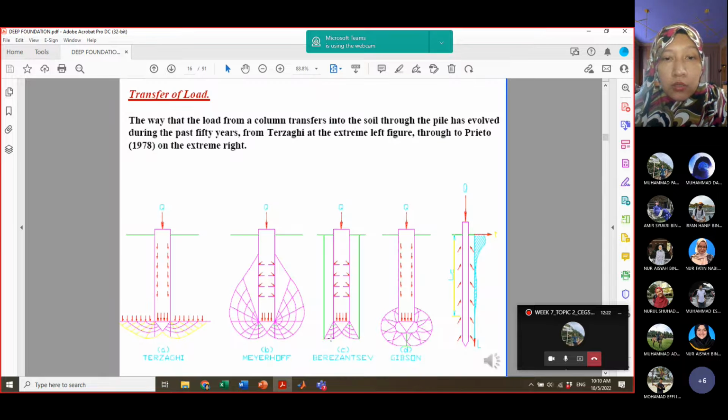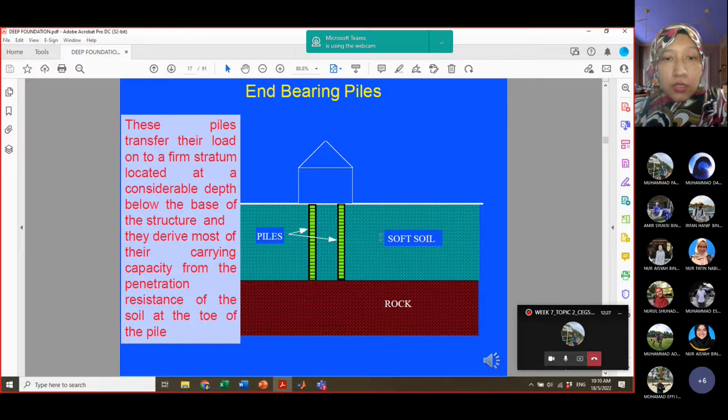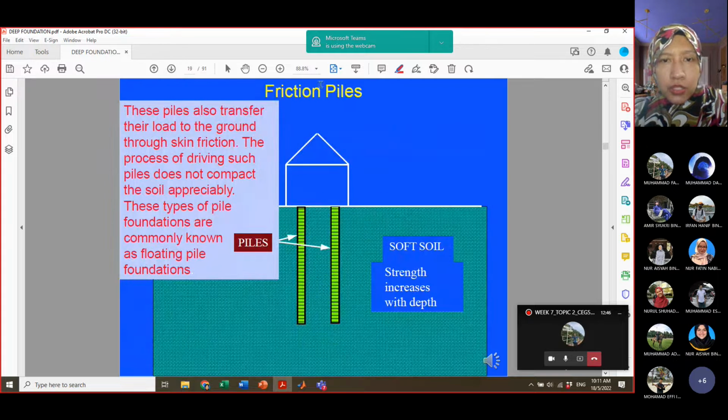Okay, these are assumptions on the load bearing capacity from different researchers. So this is what I said. What we're going to have is pile according to its functions. For an end bearing pile, it will carry the load at the bottom, the strength or function at the bottom of the pile. But some piles have function in friction, which is the resistance between pile and soil interaction. I'm not going to explain further because the last Friday speaker had explained to you.